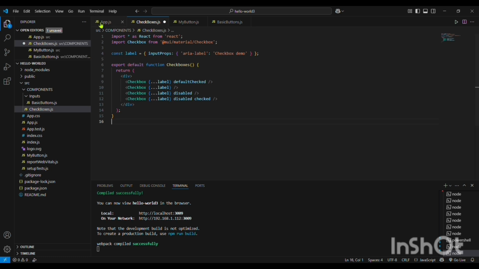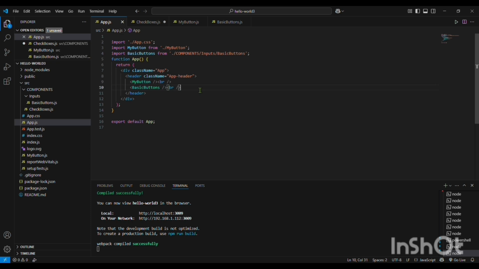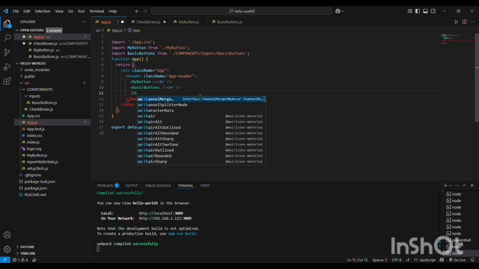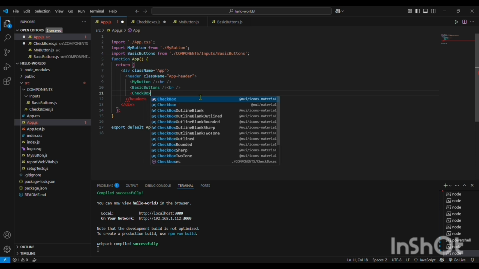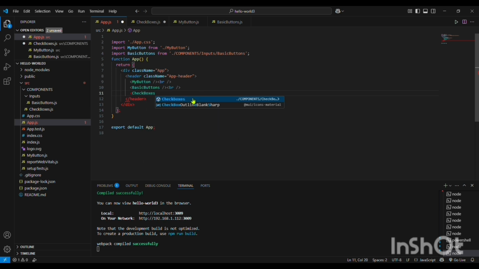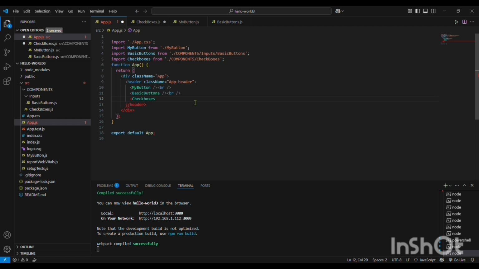For that, go to the app.js and import the checkbox. First, we have to type the checkboxes. Here it is imported.